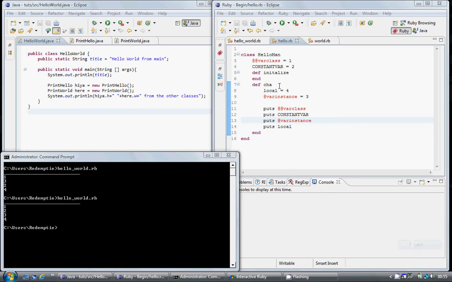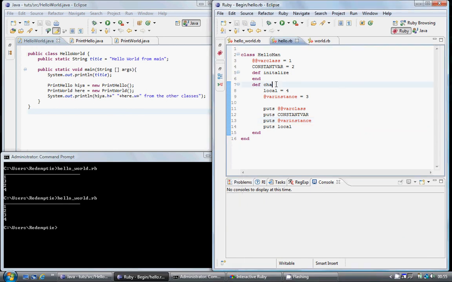So the first thing I'm going to do is pass in an integer to the method. This could be a string, it could be an integer, but because we're going to pass an integer, it's going to know this is an integer. Then we're going to say variable var instance is equal to val.